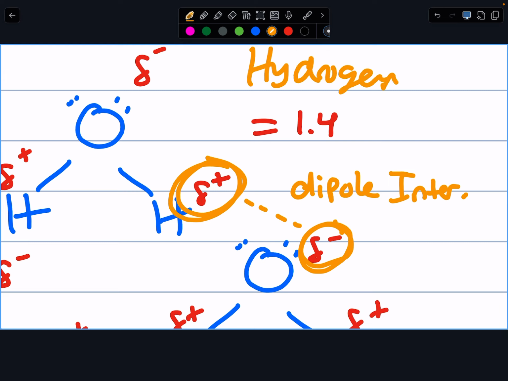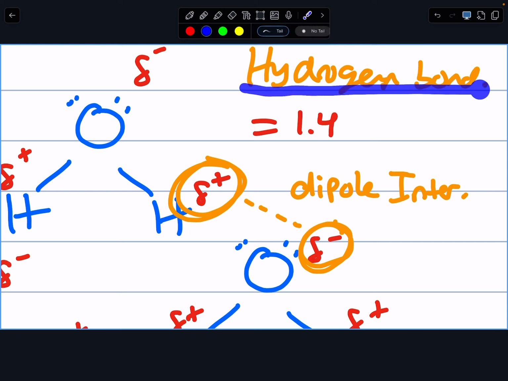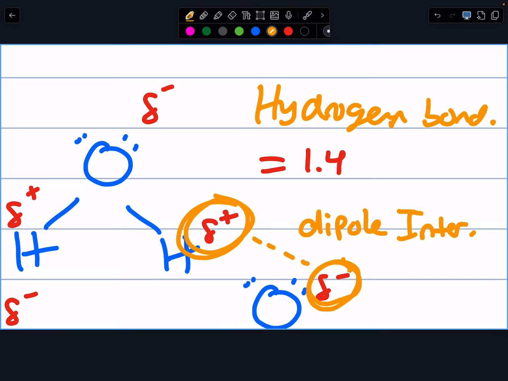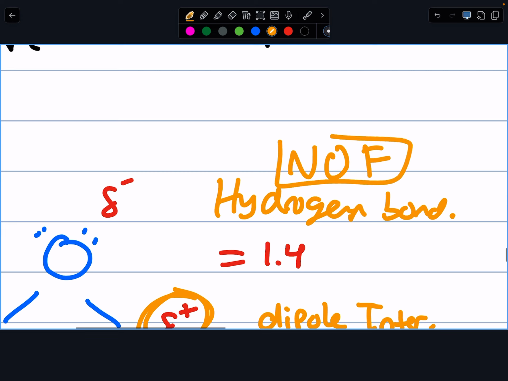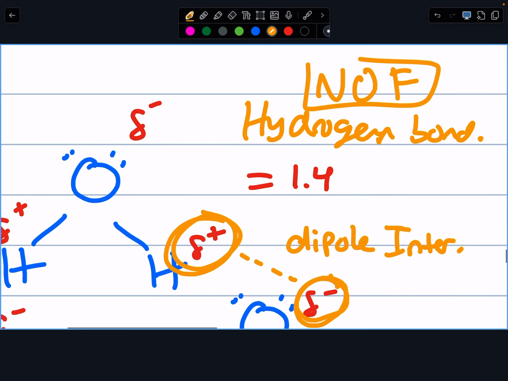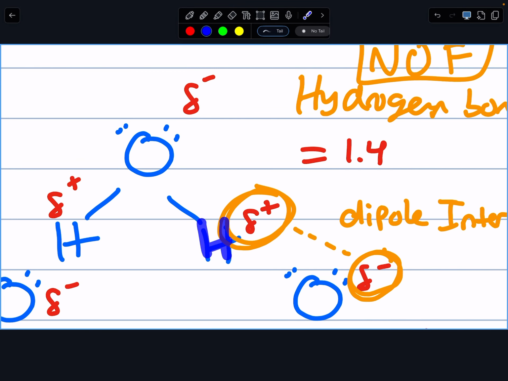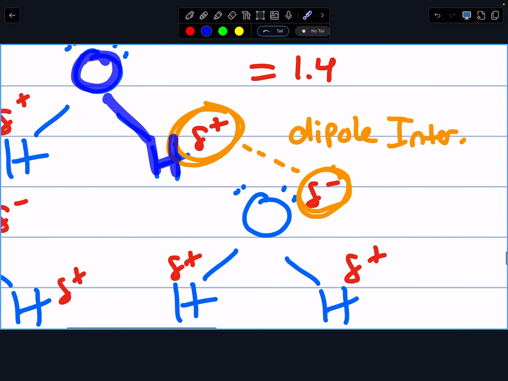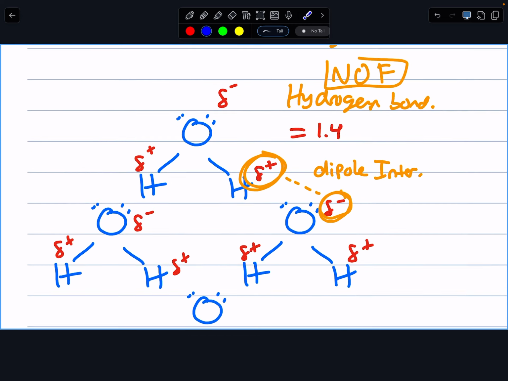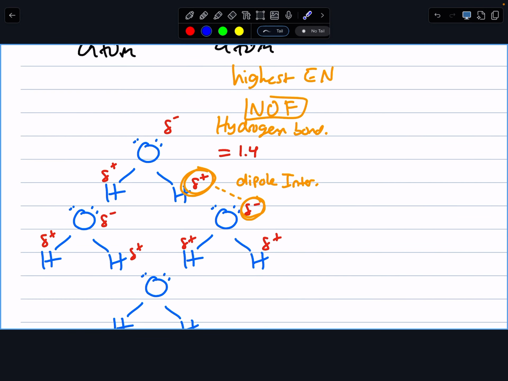But the thing that makes this hydrogen bonding, oh my God, what did I write? Hydrogen bonding is, I have a hydrogen, right? And in order for it to be considered hydrogen bonding, it has to be attached to the big 3. Nice. Who are my big 3? N, O, and F. They're the big 3 because they're the highest in electronegativity on the periodic table. Okay, so when I have my hydrogen attached to a big 3, and he's attracted to another big 3, that's called hydrogen bonding. Does that make sense? Okay. It's the strongest force that we have.